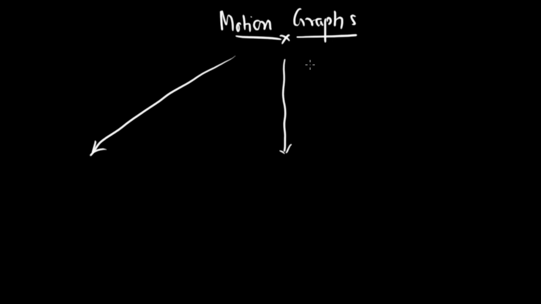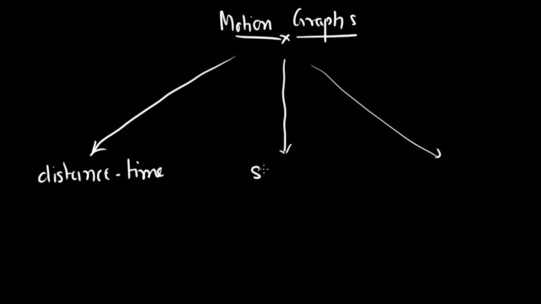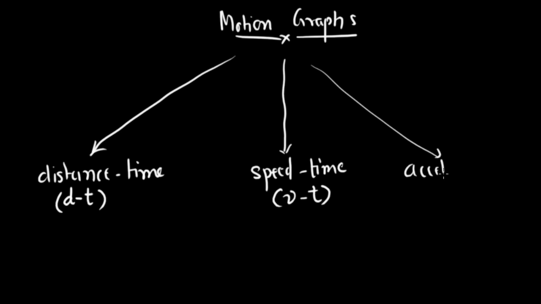Let me just make a chart of them. The first one would be the distance time graph, and the other one would be speed, or appropriately, the velocity time graph. Let me abbreviate them as DT graph, that's the short form. It would be called VT graph because it's always velocity time graph, and the next one is the acceleration time graph. That's a long name, acceleration time graph, which is AT graph.